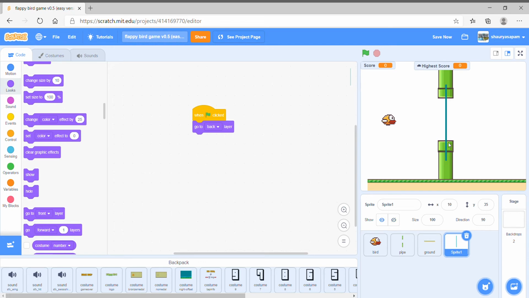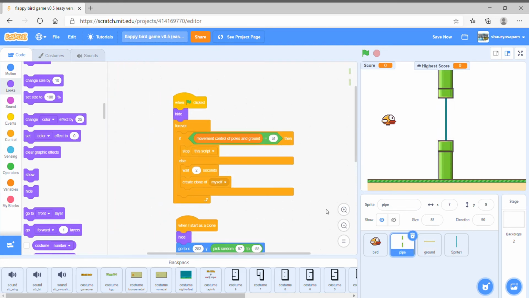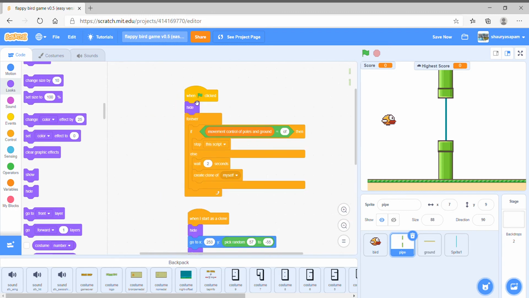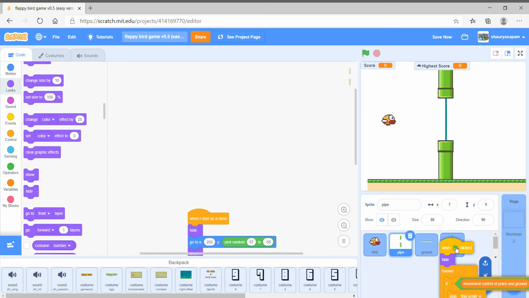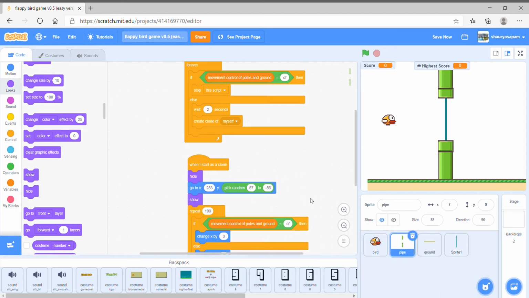Now one main thing is that it should be an exact line. Now we have to bring the code of this. Alright, just like that, just like that.